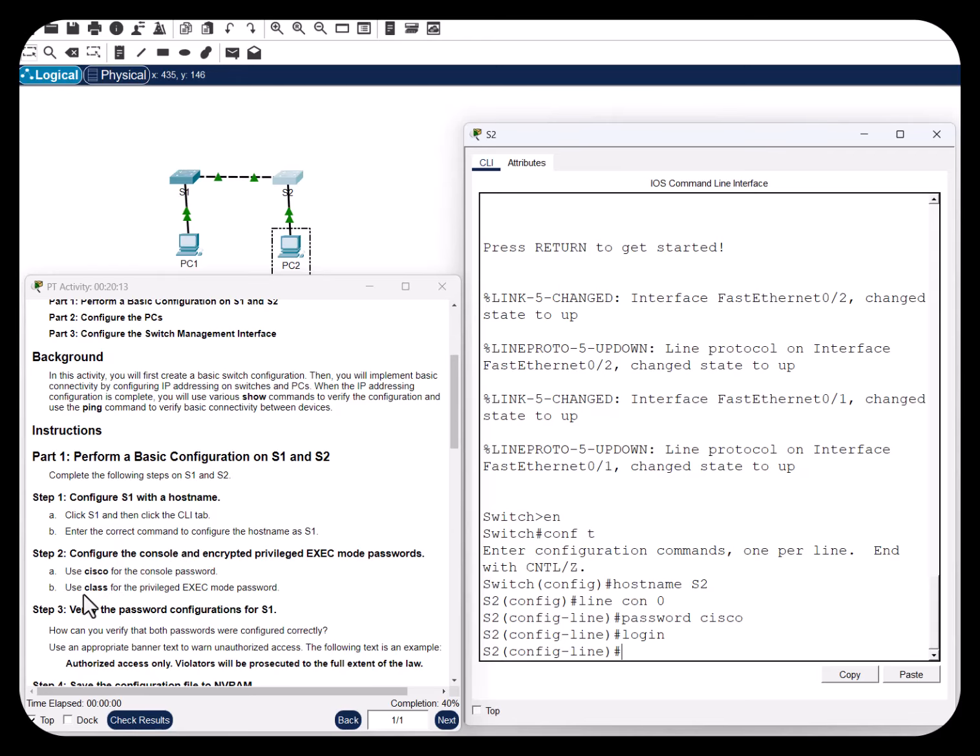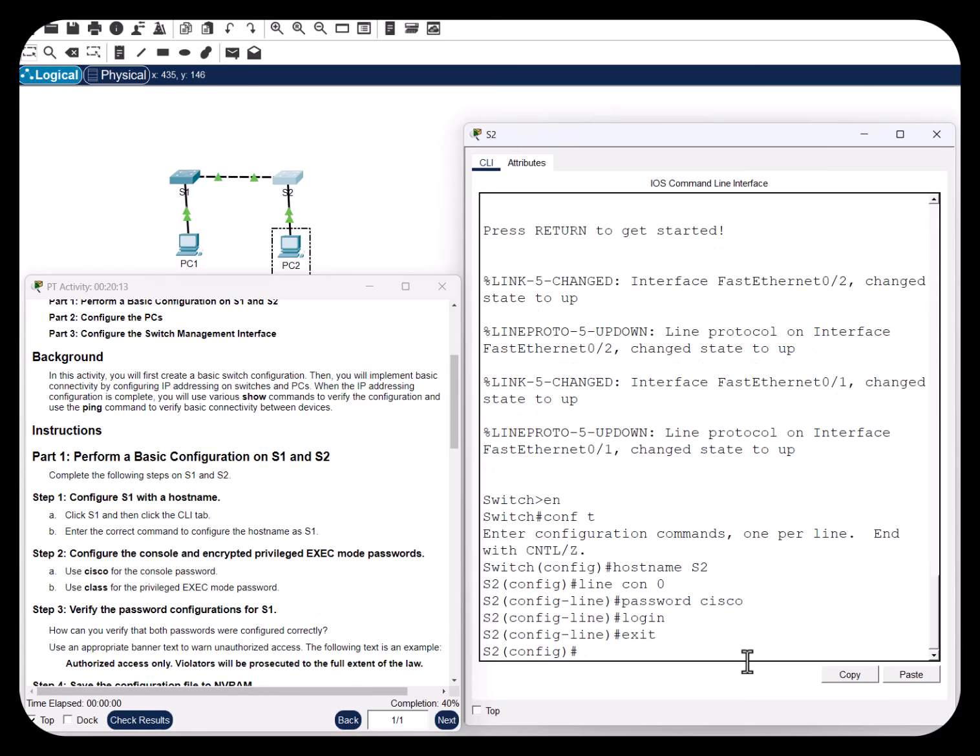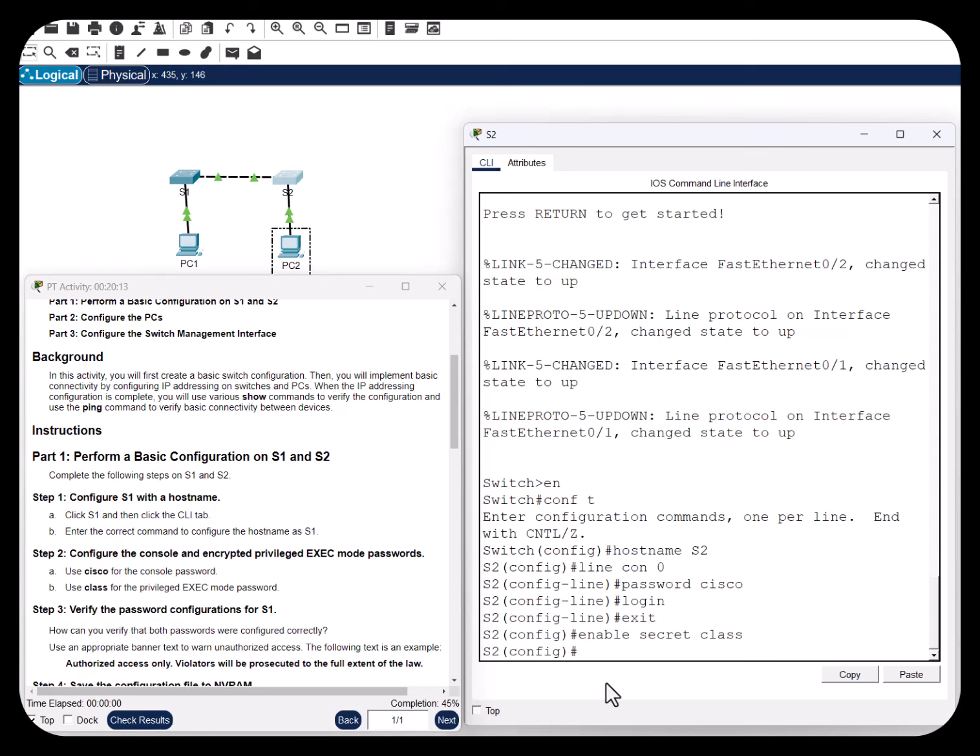And then finally I want the enable secret password, so let's exit back to global config mode and enable secret class. There we go. We're up to 45% now.